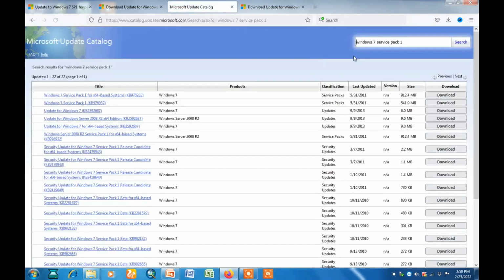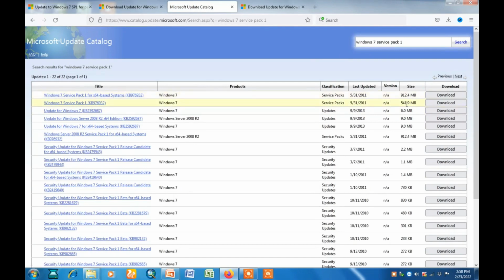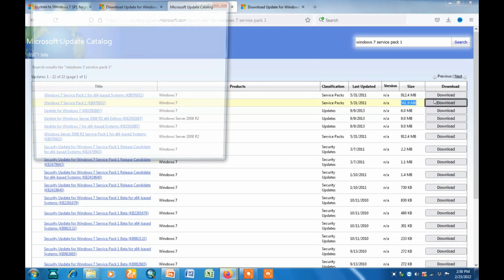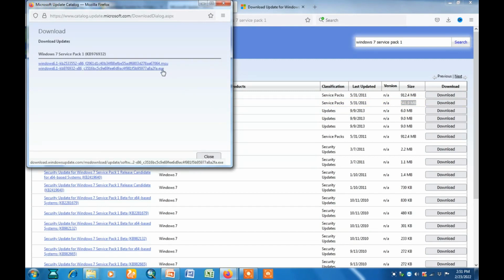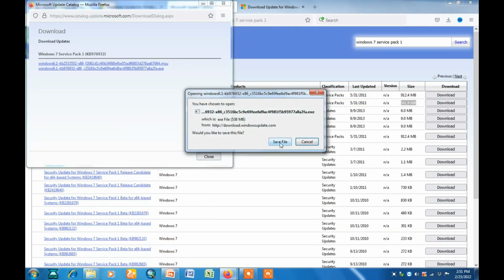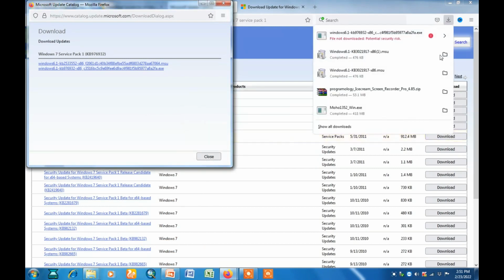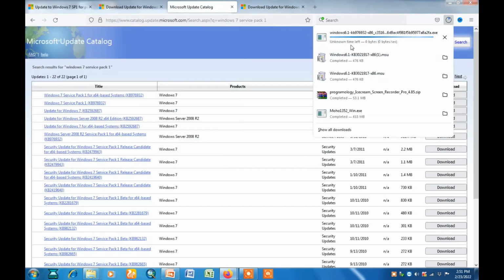This will work. Here you can see on the second number, almost about 500 MB. Click on this download button. Okay, this is unofficial way, so we are trying to forcibly upgrade it. We have tried two official methods, but it's not working. So click on the save file. As you can see, it's .exe, so allow it. Click on this. Okay, now it's being downloaded.